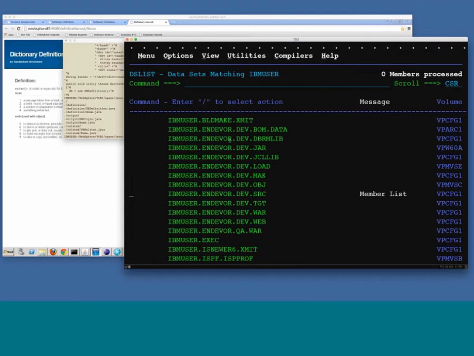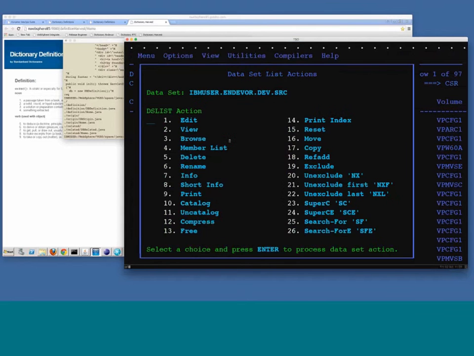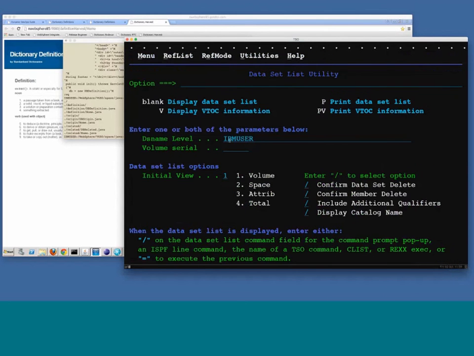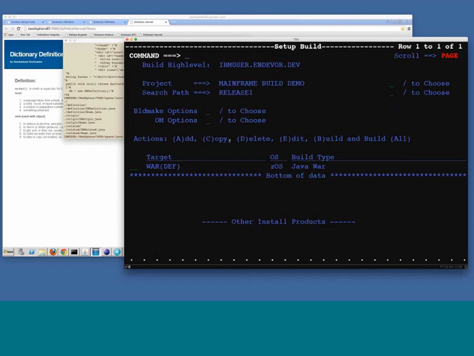So now we're going to go ahead and perform a build using Meister for z/OS. So on this side, we have TGTs just like you have on the distributed side.